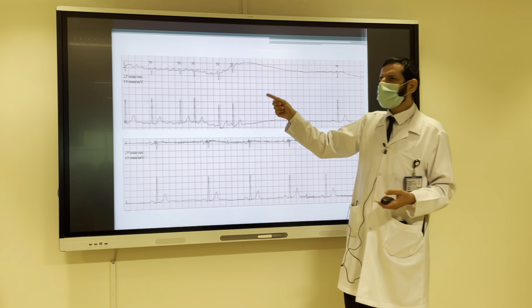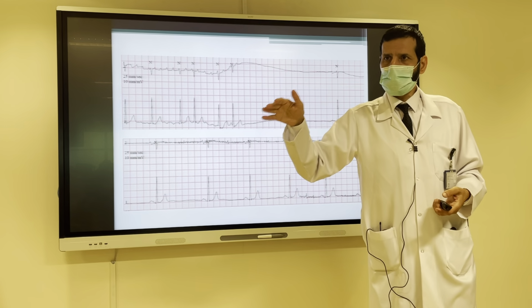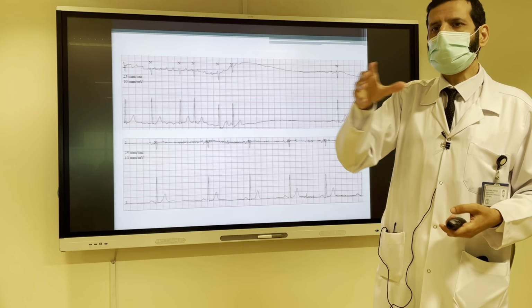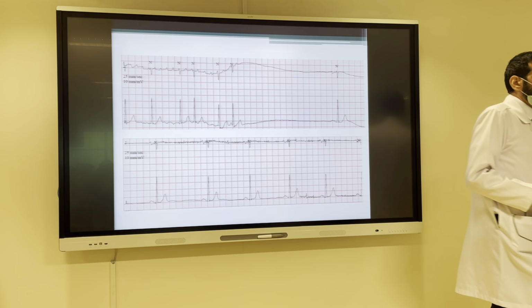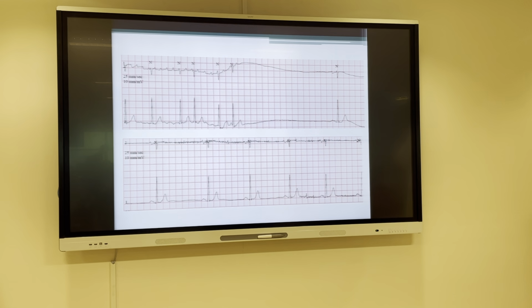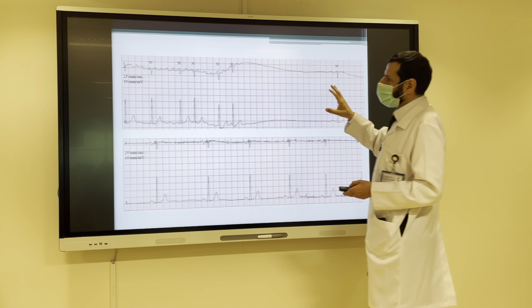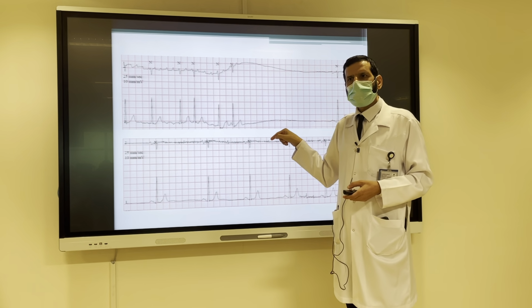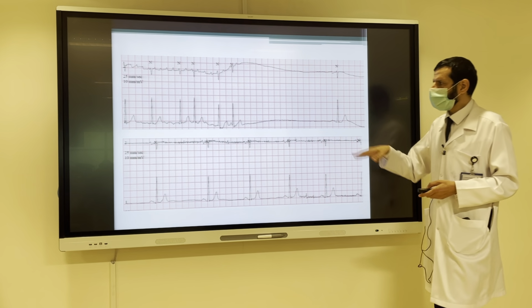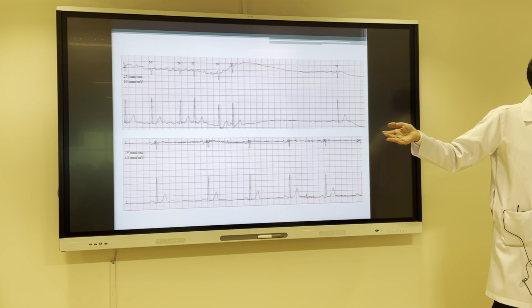And most of the time you see pauses in between. Not necessarily every time they will have a pause, but most of the time you'll see some pauses in between. What it tells you is that the sinus node is not working normally. This is more serious, by the way, than this exit block that I showed you, and more serious than sinus bradycardia, which is the first disease that can involve the sinus node. So 70% of sick sinus syndrome in the elderly is due to Tachybrady syndrome. If there is no reversible cause, of course we have to go for a pacemaker.